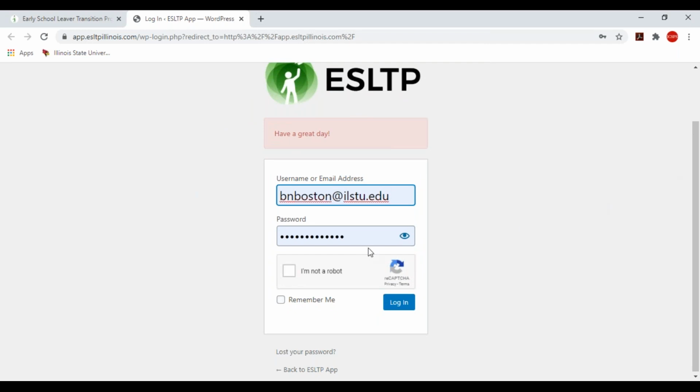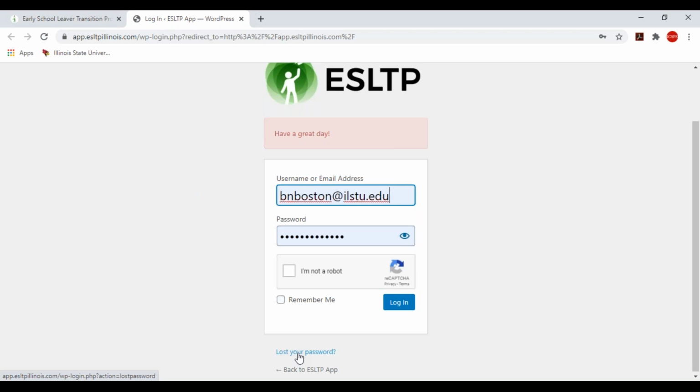As you can see, my information is already saved in here because if I don't do that, I forget my login information. So when you first gain access to Veda, you will put in your email address where it asks for your email address. And then when I enter you into the system, it generates a very generic password. In order to update that password, or if you ever are like me and forget your password, there is a lost password button right down there that you'll click and then follow through that process.